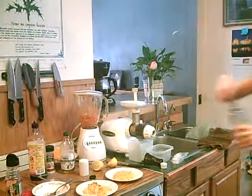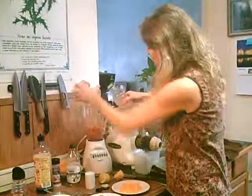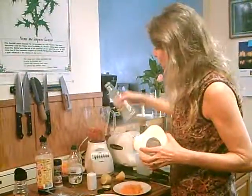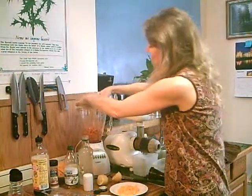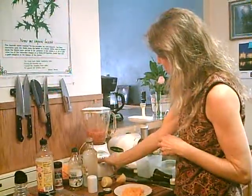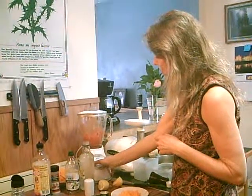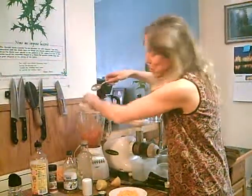For those of you not using rejuvelac before, it's sprouted spring wheat berries. You sprout it for 2 days, soak them for a day, and sprout it for a day. And it destroys all the chemicals and preservatives in your foods and gives you fermented food. And I think I'll just take that much for now so you guys don't have to watch the blender keep going.